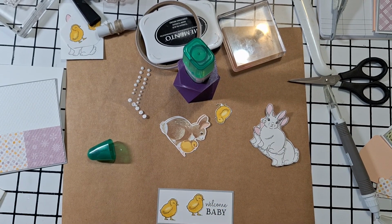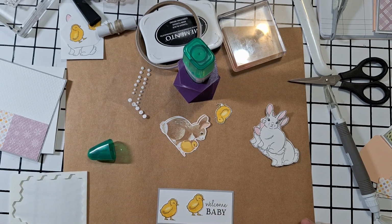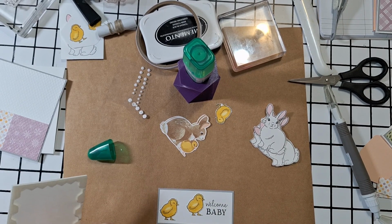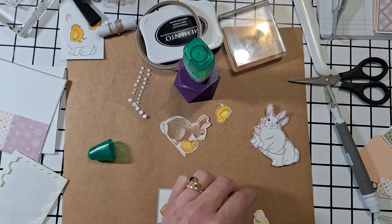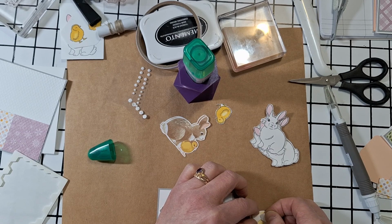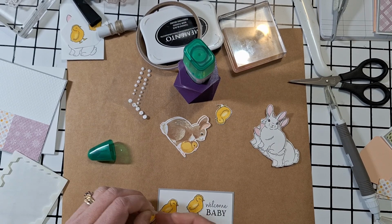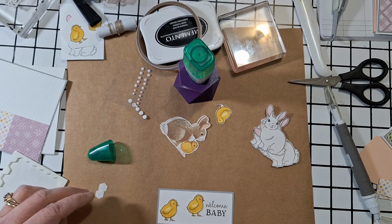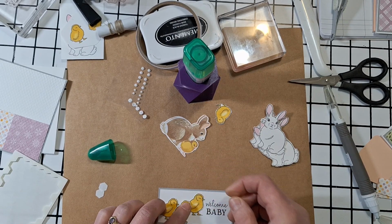And I'm going to put a dimensional on the back of this one. I might put a couple. Got some glue on my fingers so everything's sticking to me. Yep, that'll work. I've got 2 on there. Go ahead and peel the release papers, and then just stick that down there.